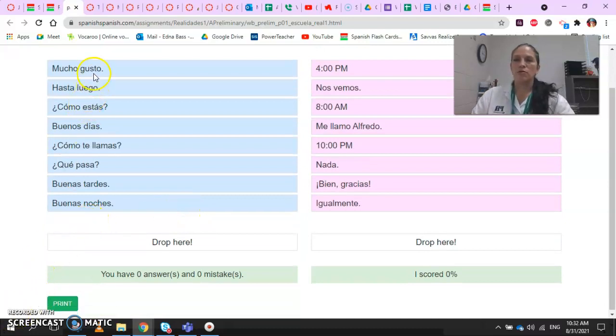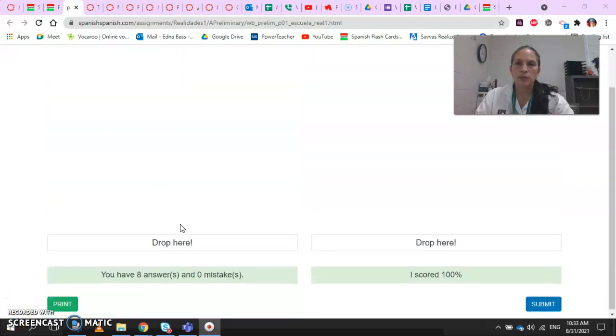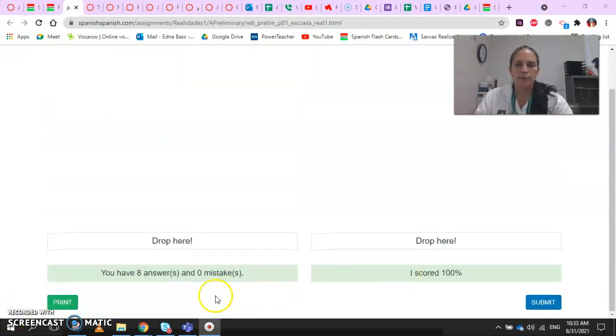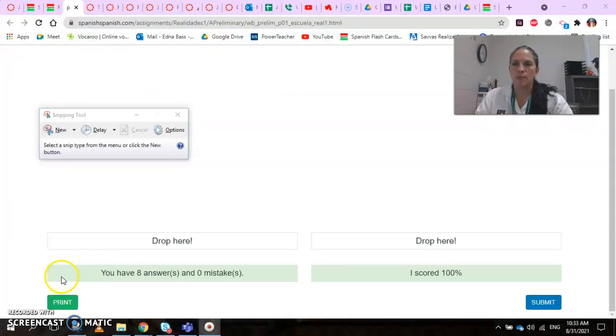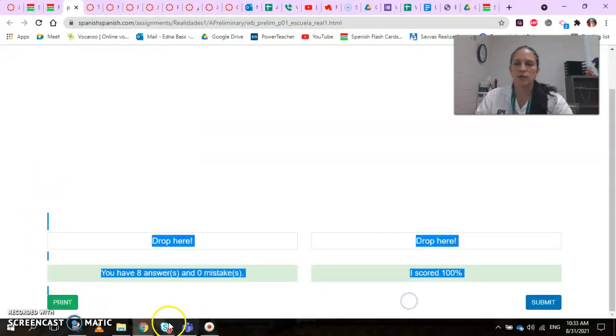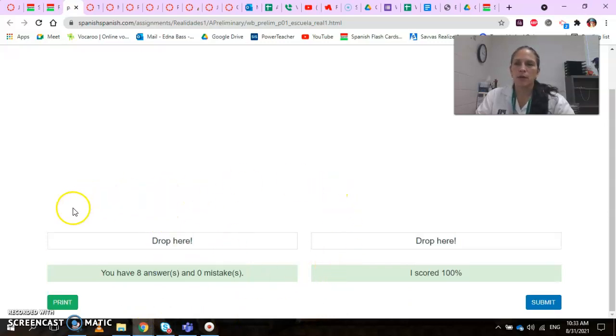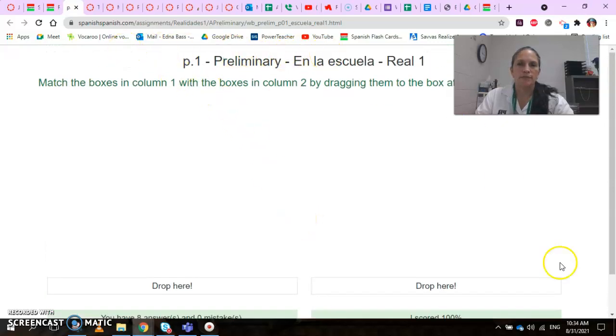This is the activity. So you just need to match this with this. And it shows you here your score. So once you finish, you're going to have your score here. You're gonna get your screenshot. But for me, it's different than you. So you're gonna get your screenshot of this part that shows the score and the activity. Okay? So I know that that's the activity, and then that's your score.